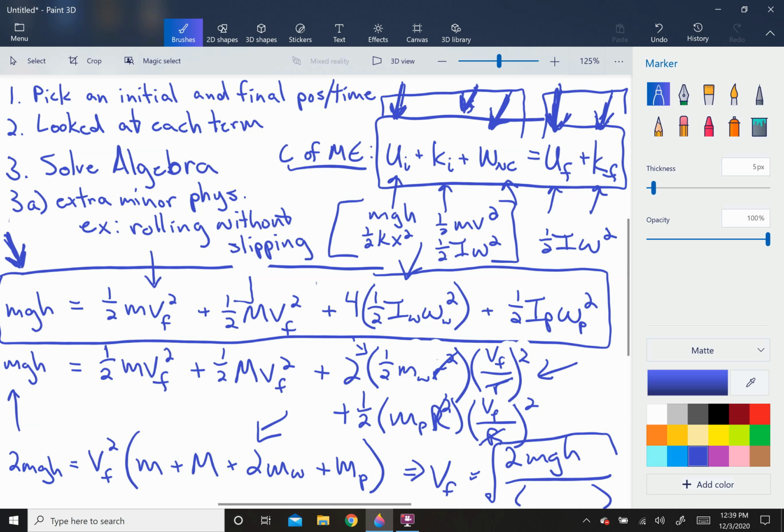And that hopefully helps any students that were unclear about how you use conservation of mechanical energy, okay? You just follow these steps and you just be really anal about your accounting for everything, okay? You just be really careful, really particular, really pedantic about what's there and what's not, and you just record every little thing. And then when you're done, you step back and you look at this new equation that you've written, which is now not just conservation of mechanical energy in general, but conservation of mechanical energy for your specific problem. Okay?